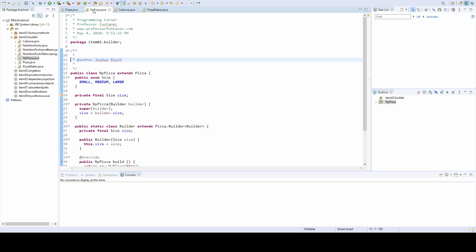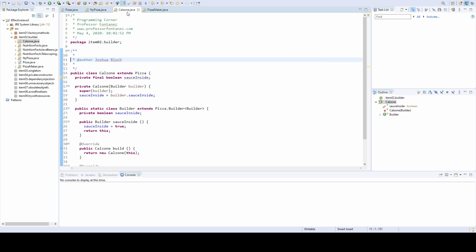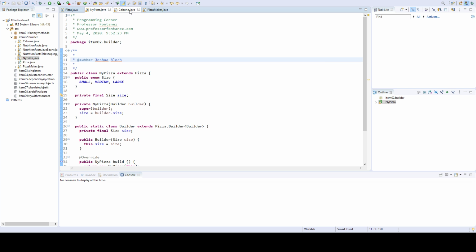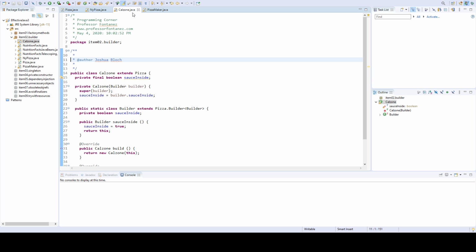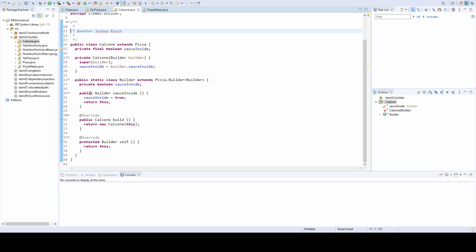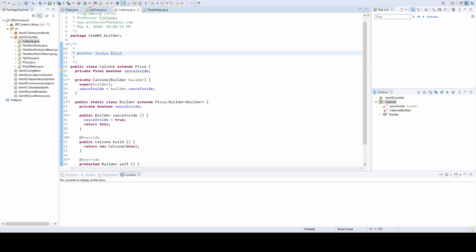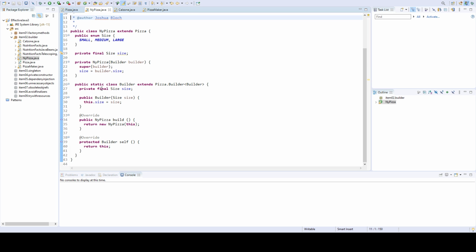I have provided the two examples from the book, one is a New York pizza and the other one is a calzone, which is kind of like a pizza. And you see how this is no different from my other examples provided in my builder pattern video.